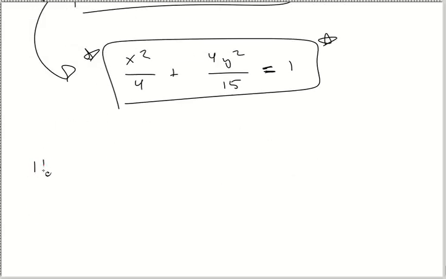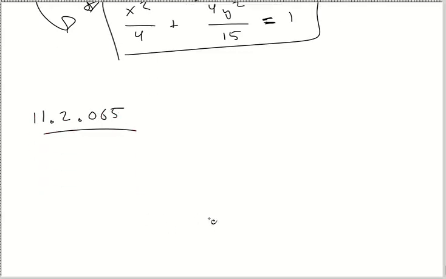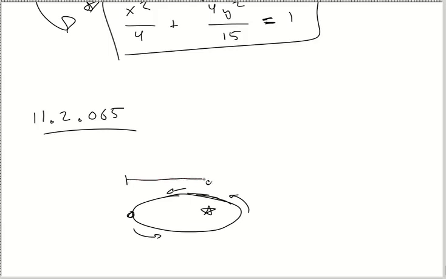Okay. Last question of this section is an application kind of problem. So they have the sun at a focus, and then we have a planet. I don't know if it's the Earth or something, but it's a planet going around the sun. But now nothing's in a perfect circle, and so there's a little bit of eccentricity there to make the ellipse. Well, this distance here, the furthest distance you are from the sun, is called the aphelion, while the closest distance you are is called the perihelion.